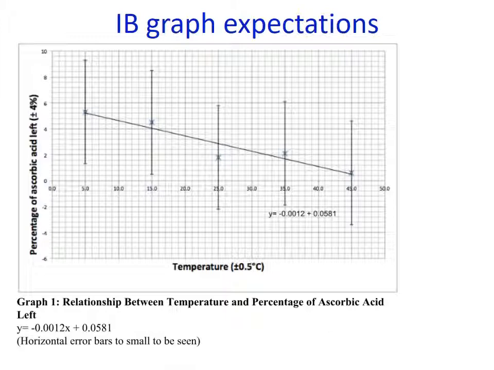And also with graphs, you are expected to have error bars for your appropriate graphs, illustrating the amount of uncertainty you have in your value. In this particular case, the horizontal errors of temperature are just too small to be seen. But every value that you have for your experiment will have its associated error. And that is pretty much the end of this particular topic. So again, go over the learning objectives for the unit and make sure you are familiar with them and you understand them.